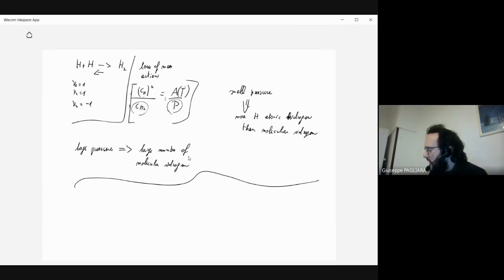Okay, so this law of mass action, which is basically the law of chemical equilibrium, will allow us to establish in which direction a reaction will proceed in order to reach the chemical equilibrium, which is based again on the second principle of thermodynamics. So next time we will do an example of use of this law of mass action in the case of a thermal ionization of gas, which is something that is very much used also in cosmology, for instance. So just to say that this type of formalism is applied not only in chemistry, but also in physics. Okay, and so let me stop here for the moment, and sorry for that problem that we had before, and we continue next week.